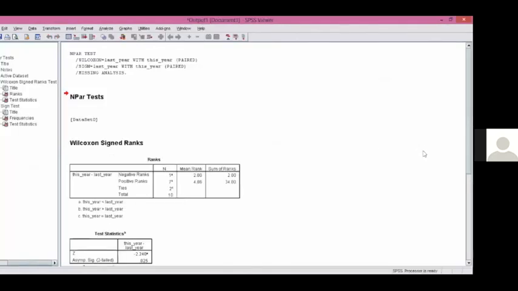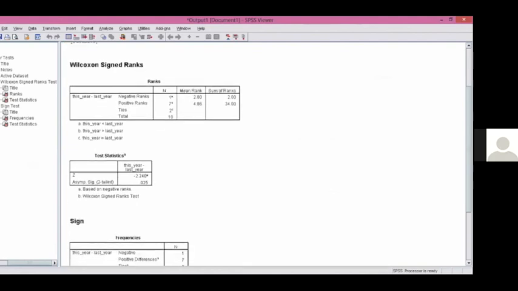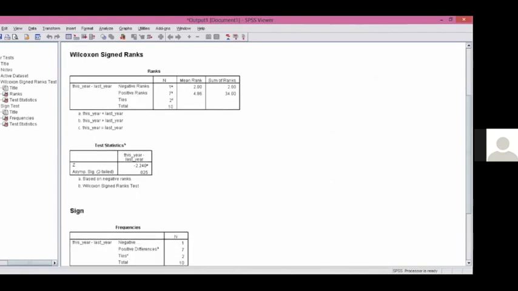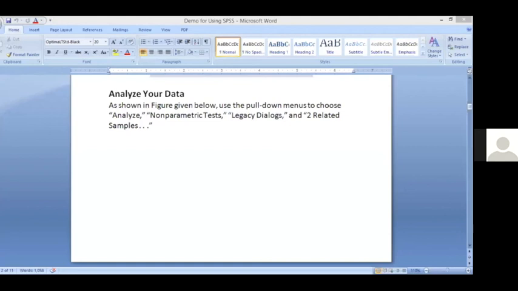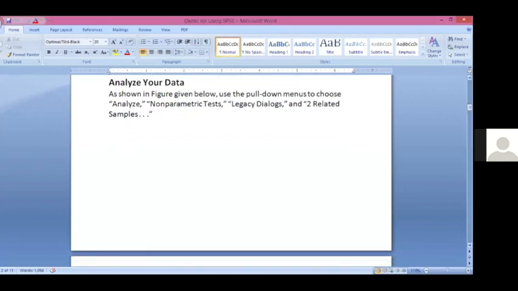This is the final output for our data set. Look at exactly what is there. I have also prepared a discussion about the result, which I would like to discuss here. I will stop sharing. We have analyzed the data, and I would like to explain the output that comes.